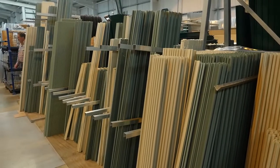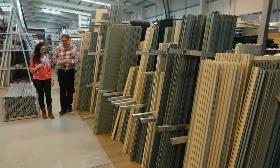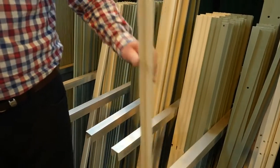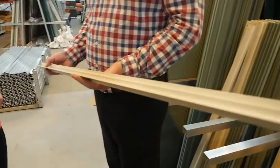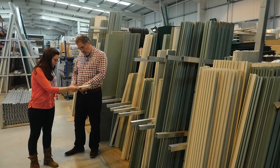Your extrusions are then painted? Well, in actual fact it isn't painting — paint would just simply peel off. It's a very complicated process: powder coating aluminium. Basically the powder is melted onto the aluminium, and then you're left with these beautiful colours. And it's so hard it just will not peel off.